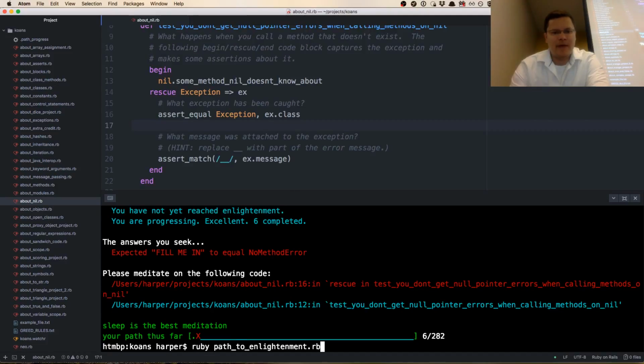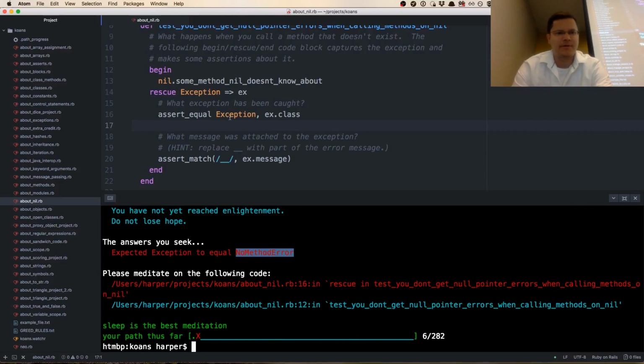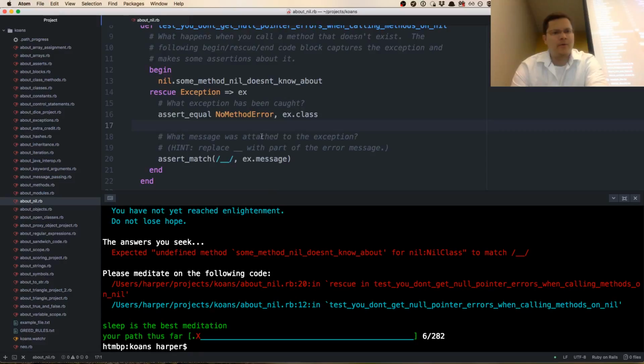So we'll save that, we'll run it. Okay, so this one was wrong, it's not an exception. The exception that's captured there is equal to NoMethodError. So let's change that to NoMethodError and see if that makes it happy. Okay, cool. So that made that assertion happy.